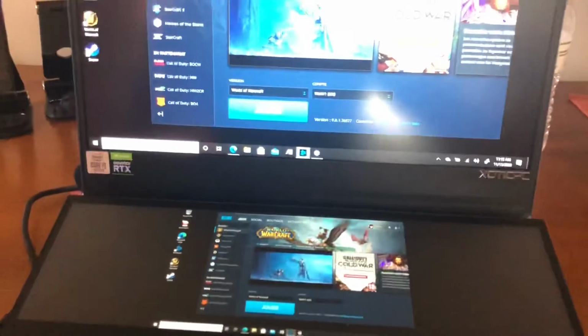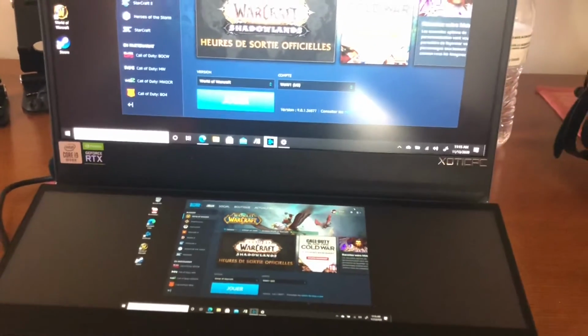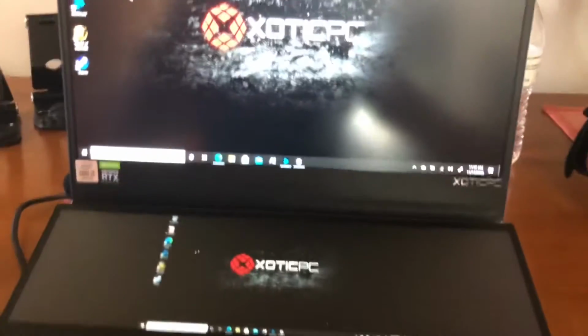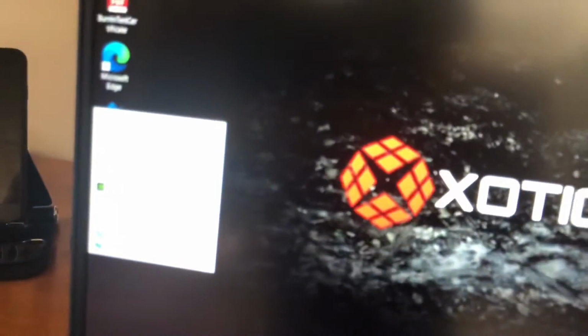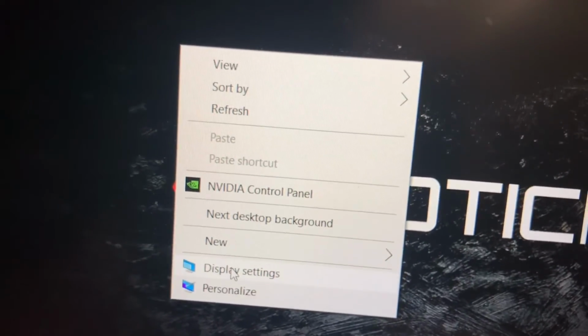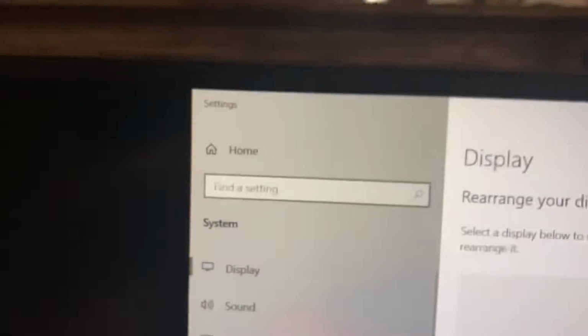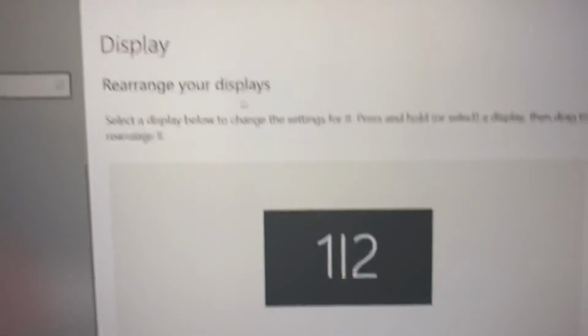So I searched online, I could not find anything, so I had to call. And here's what happened: I needed to click here with the right side, so it appeared. I'm going to re-click here, okay, on the right side, and then you go there, you're going to see that display setting. So I got to go on the display here, click, and then it will say display.